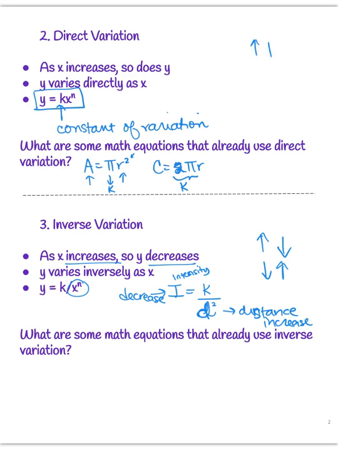With direct variation, as x goes up, so does y. So that means that as your radius gets bigger, for example, your area also gets bigger. Or if your radius gets smaller, your area gets smaller. So we just talked about an equation where that already happens. Isn't there a force equals mass times acceleration? Yeah, we'll come back to something like that as well. So if you think about all the formulas that you know from science, you could probably fit them in one category or the other.